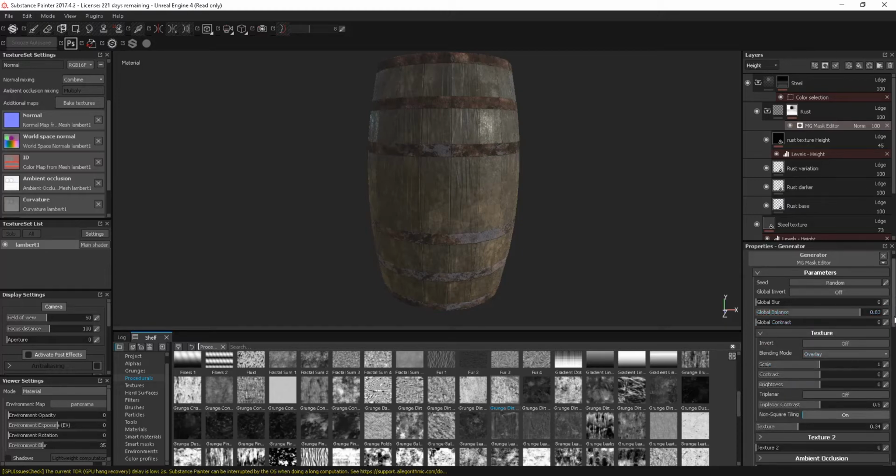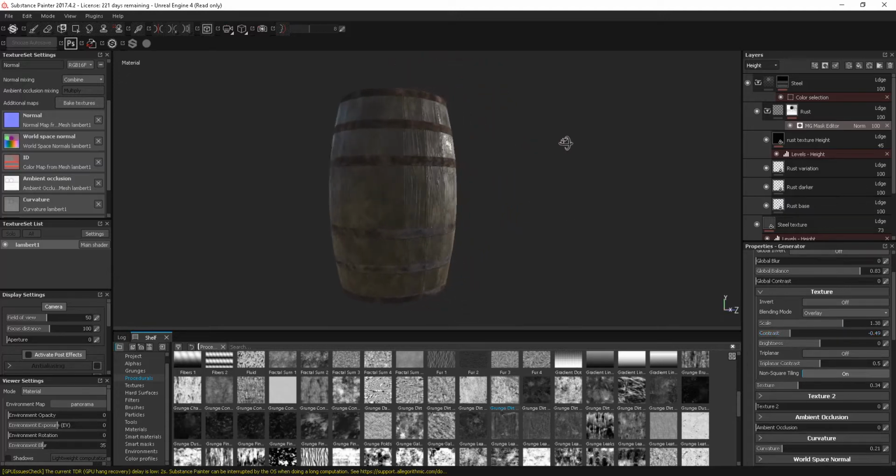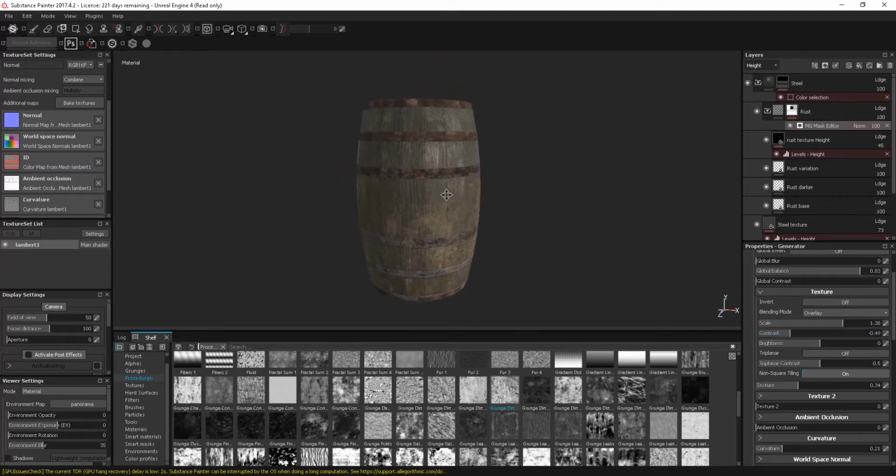And if we go into the options for this, again, I can go in and scale this if needed. And let's bring down the contrast, and maybe go with something like that.